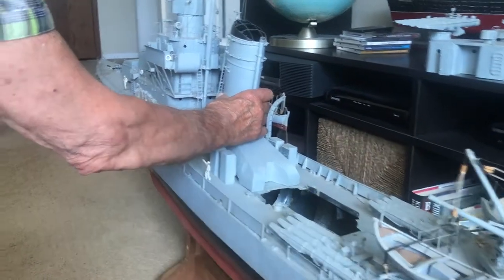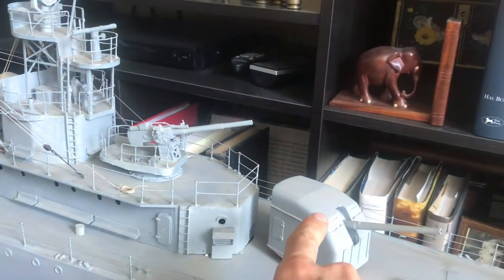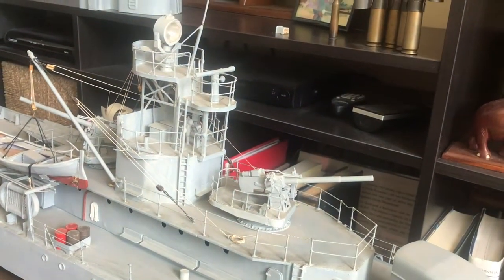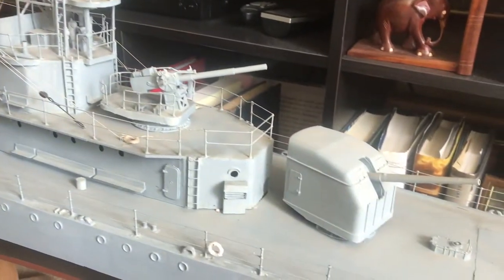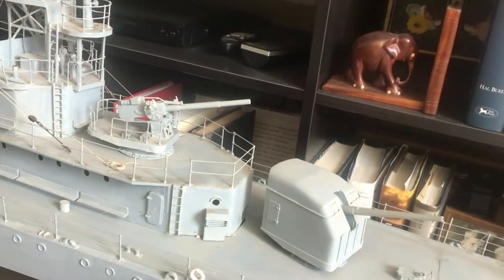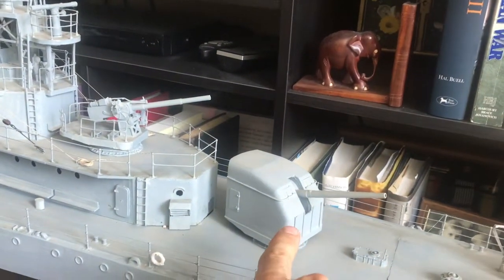Now, here's our next really big treat. These two guns here, this is 40 millimeter. No, did I get that right? They're 5-inch. They called them 5-inch 38s. Now, the 38, I don't know what that meant. It could have been the length of the barrel or something. Is that our shell over here? That's the shell. I was going to show you that shell. I love this.